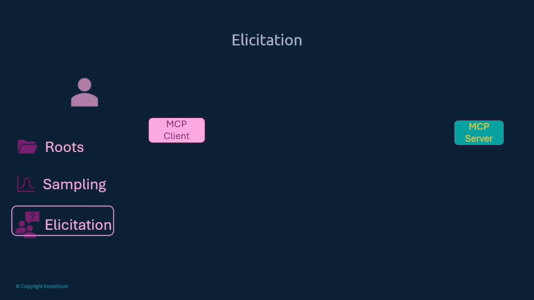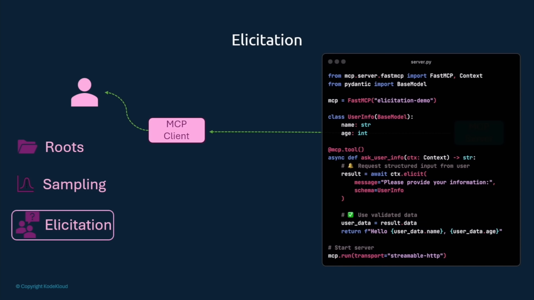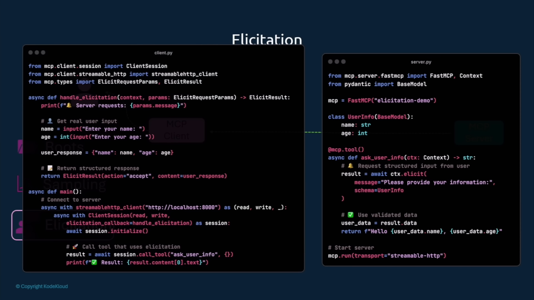Next is elicitation. At times, the server may want to interact with the end user to get more information to make a decision. For example, while deciding to pick the best flight, the server may need additional confirmation from the user to make sure the user is happy with the choice made. In that case, the server can send a message to the client to elicit a response from the end user. To implement this on the server side, we call the method context.elicit with a message to the client. The client must have an elicitation callback handler defined, and this is the handler that is responsible for fetching a response from the user. And while creating the client session, you must specify that elicitation callback handler.